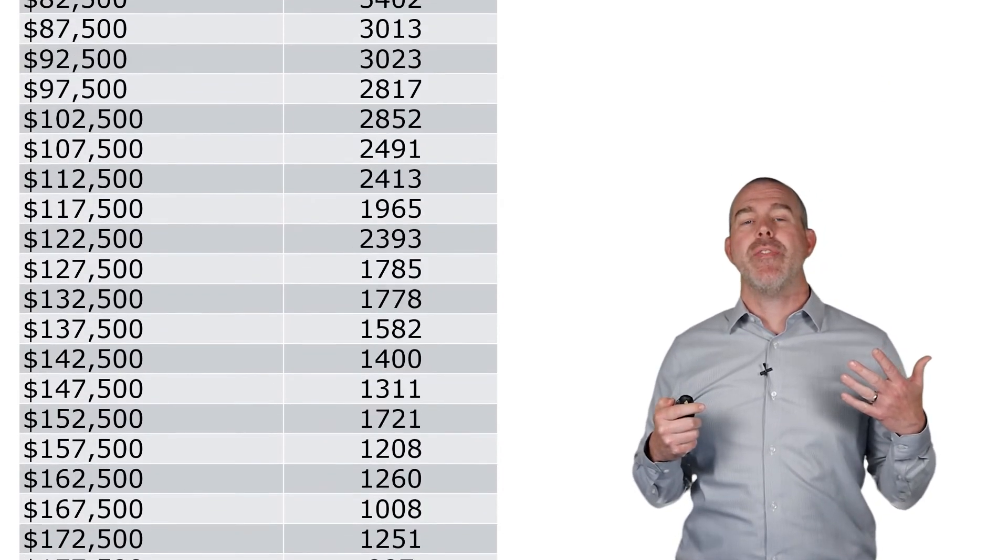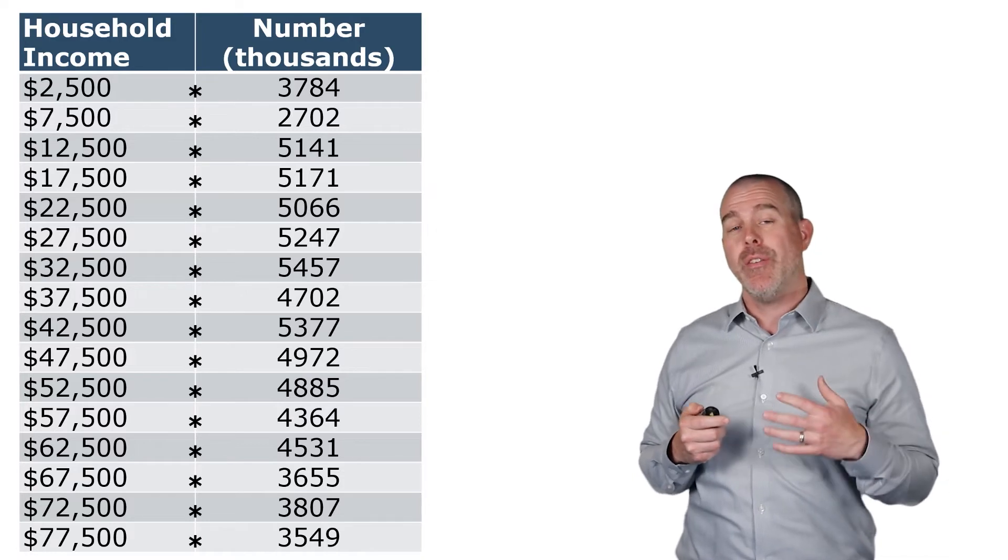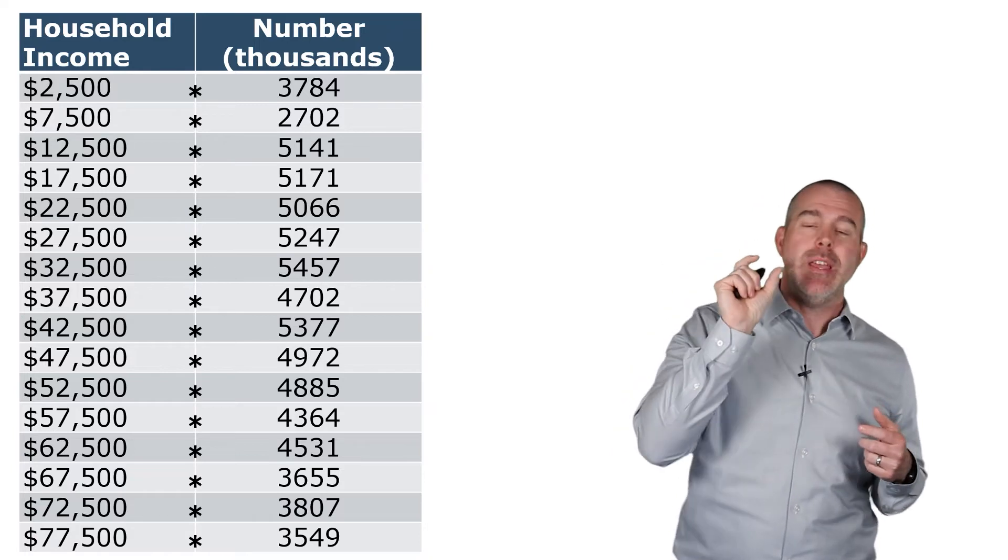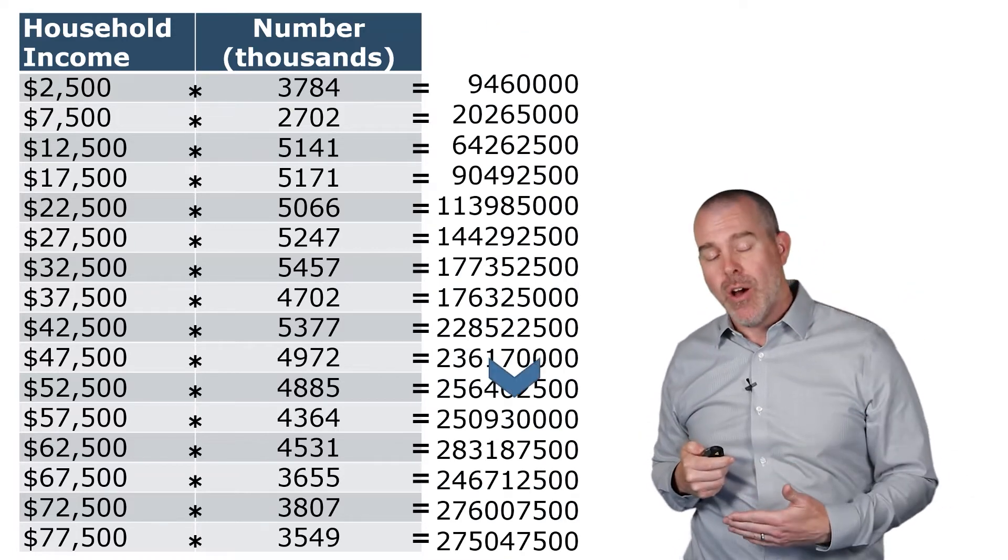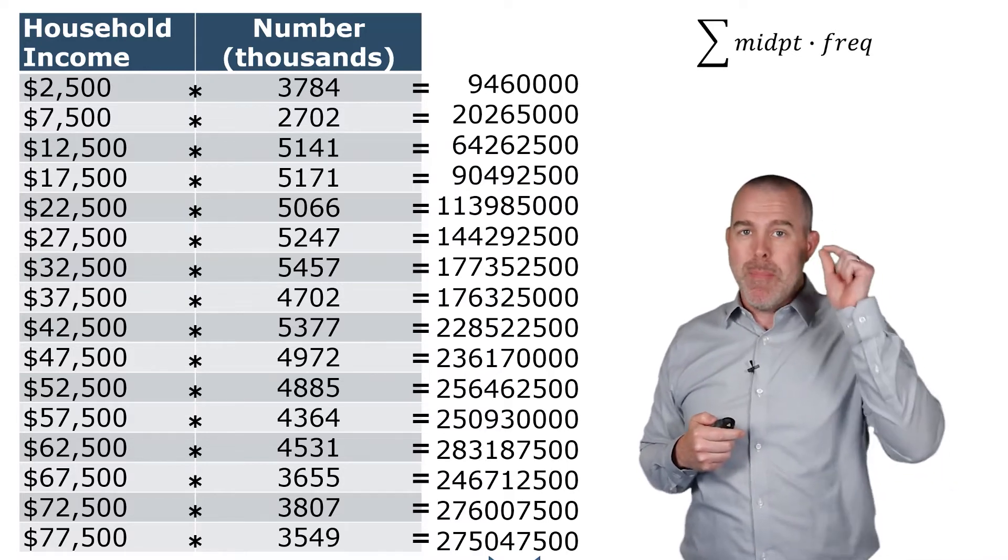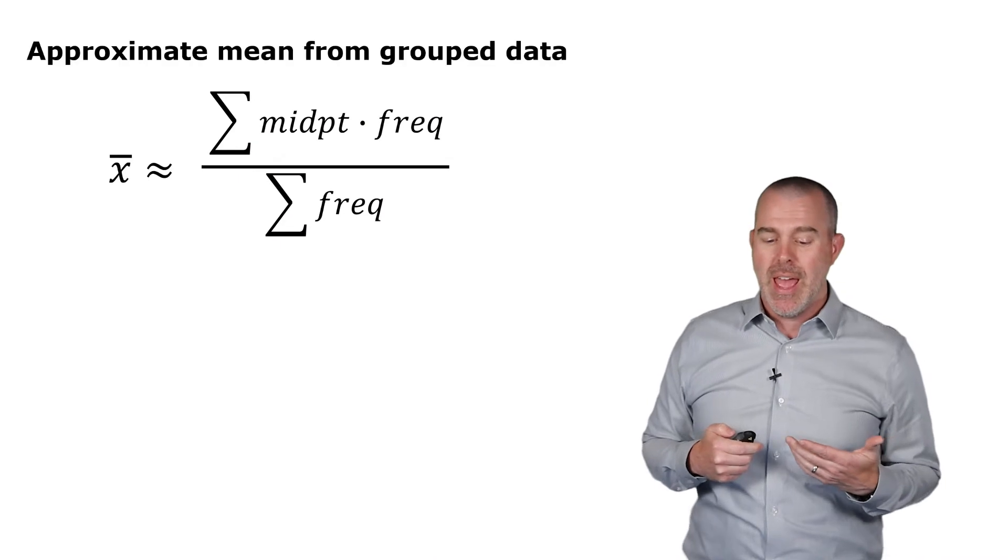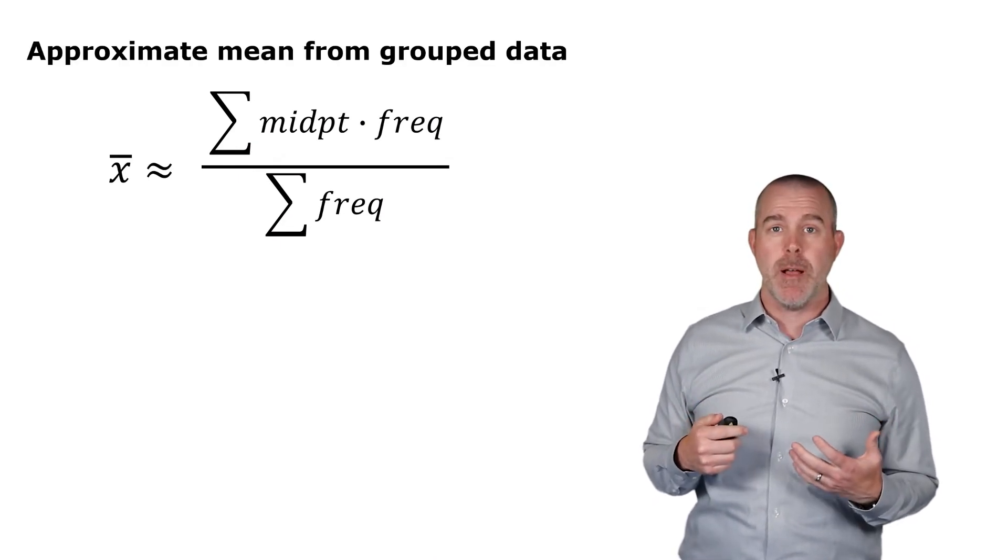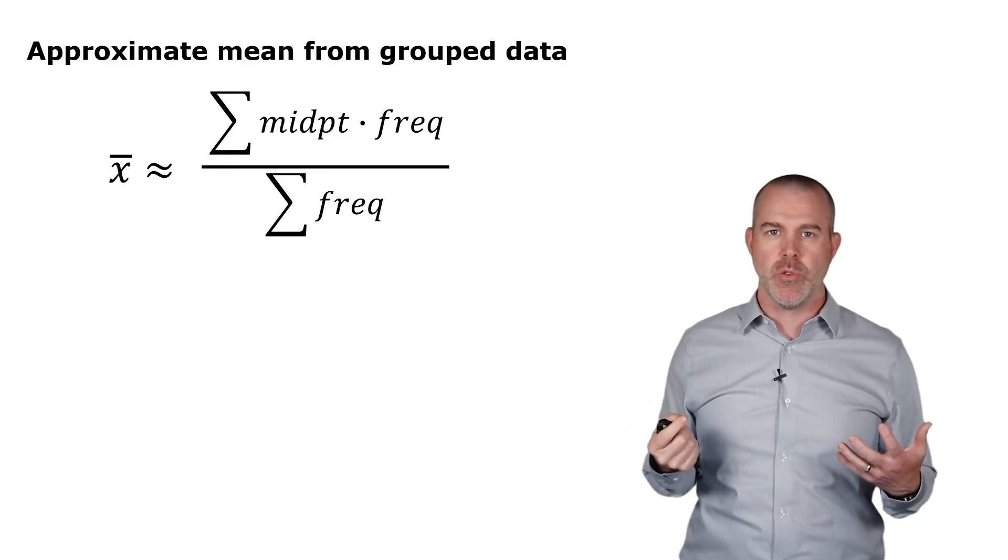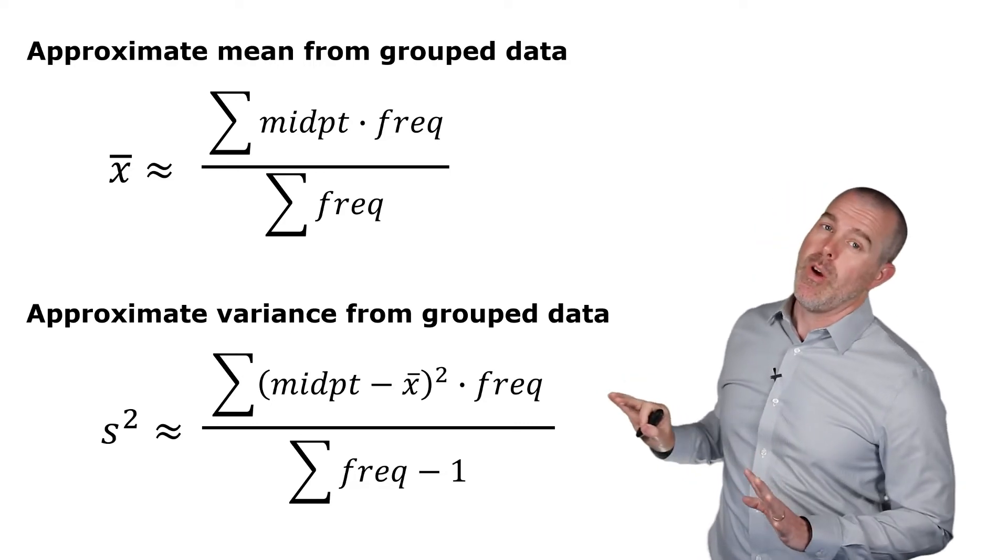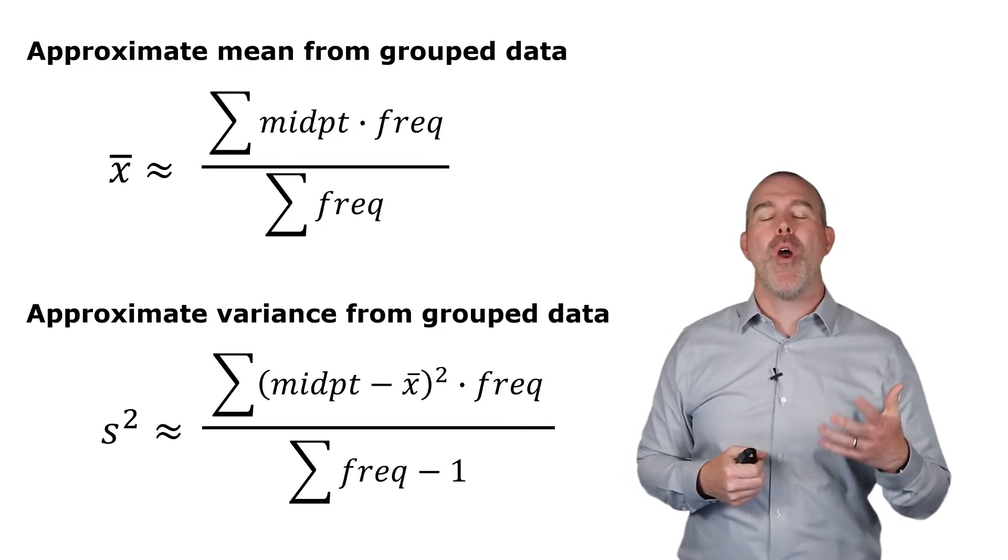So now when I look at all of these and kind of figure out what am I gonna do to calculate the average for these, let's clean it up a little bit. What we're gonna do is we're actually gonna multiply all of these midpoints—like middle values—and treat them all as 3,784,000 of those. So we're just gonna multiply them all, find that product, and then add down all of those. So that'll be the sum of all the midpoints times the frequencies, and then we're gonna do the same thing and find the total number. In this case, it'd be the total number of American households, and that's how we can approximate the mean from grouped data. We find all the midpoints, we multiply all the midpoints times the frequencies, add all those up, and just divide by the total number of individuals. You can do the variance this way as well. It's a little messy—I'm just gonna wave my hands at it—we don't really use it very often, but there it is: there's a formula for approximating the sample variance from group data, but more often people are interested in the mean.